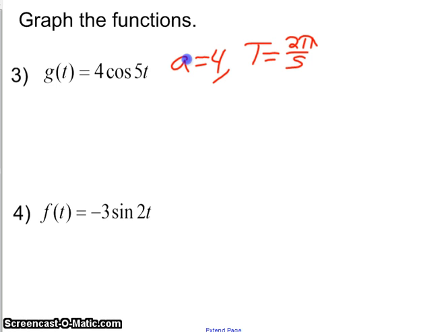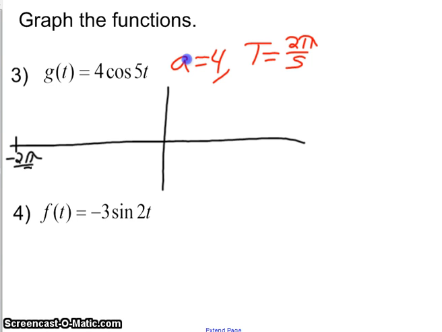Okay, now it's telling me to graph, and it doesn't say the interval over which I have to graph. So since this is going to complete one full cycle between 0 and 2 pi over 5, I'm just going to make life easier for myself, and I'm going to graph from negative 2 pi over 5 to positive 2 pi over 5. Can I ask you a question? Yes. Why don't you just start at 0? I could if I wanted to, because it's not telling me otherwise, so I could do it either way. All right, so the way I'm doing it, you're going to see 2 cycles of the graph.